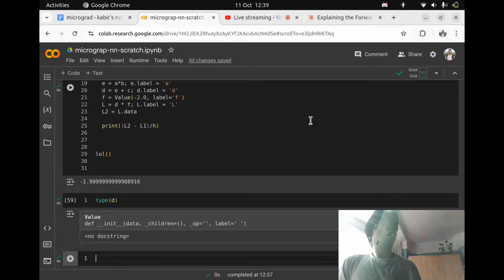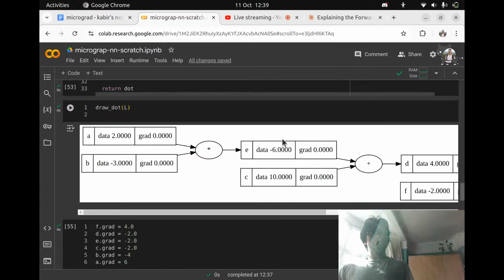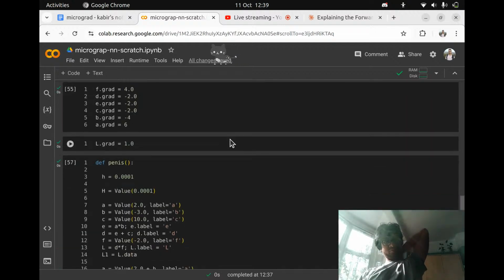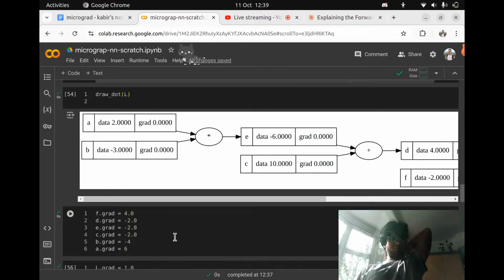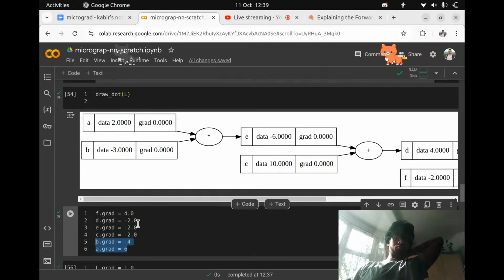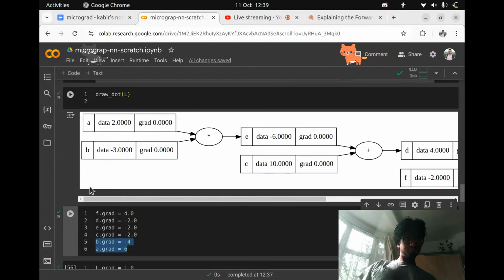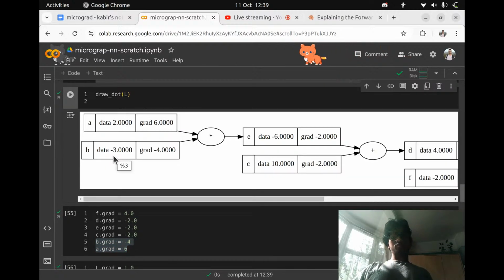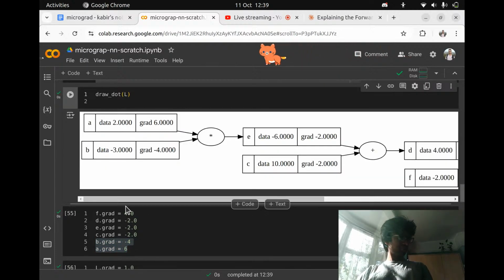And then we have b.grad, which is again dl by de, which is negative 2, just the same way, times, what is de by db? It's the value of a, which is 2.0. That's the value of a. So these are our claimed derivatives. Let's redraw. And we see here that a.grad turns out to be 6 because that is negative 2 times negative 3. And b.grad is negative 2 times 2, which is negative 4. So those are our claims. Let's delete this and let's verify them.